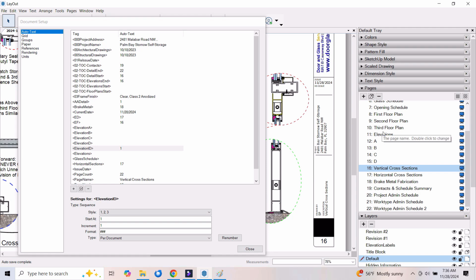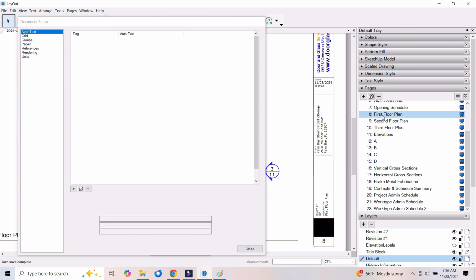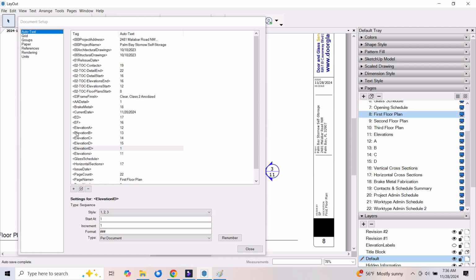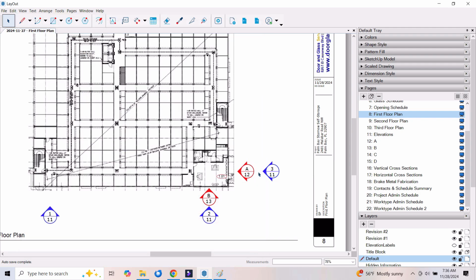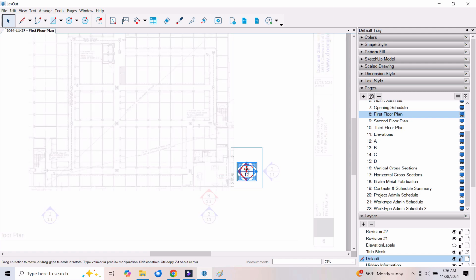Anyway, I want to go back to our floor plan. Now that I have these Autotext variables, elevation ABCD, I can go back to the markers that I've placed. And what I want to do is use the elevation A Autotext variable.